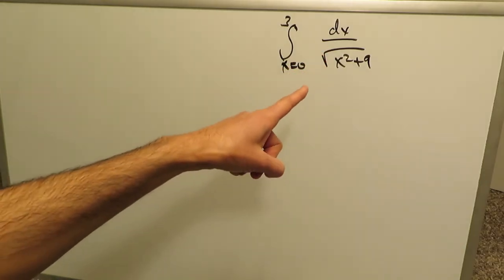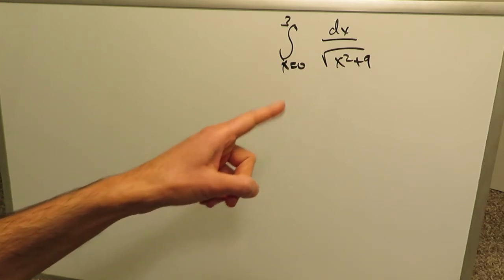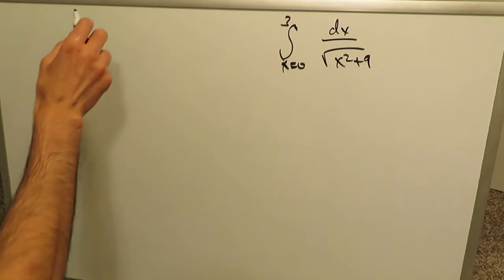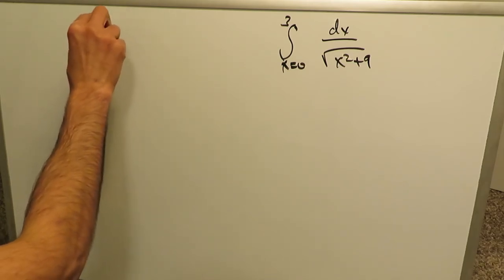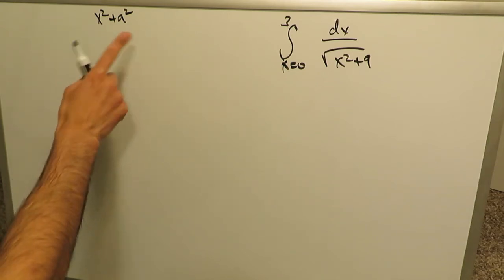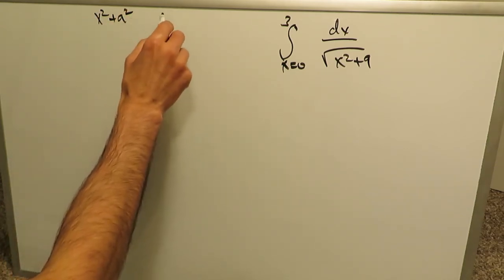Let's look at this question. It's another definite integral question. Lower limit x equals 0 to an upper limit x equals 3. We're looking at a function over here which represents a calculation of a certain area below the curve. And you know, when you're looking at these type of questions, you're looking at a different type of trigonometric substitution question, of this form, x squared plus a squared. When you see these forms, x squared plus a squared, or x squared minus a squared, or a squared minus x squared, you're looking at a certain number of things.